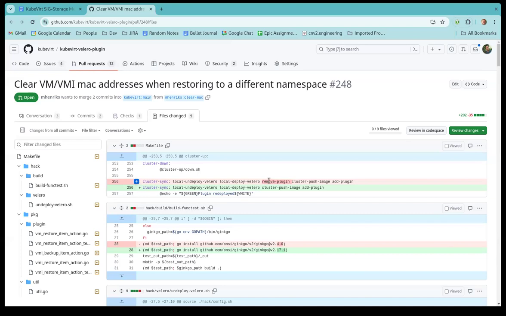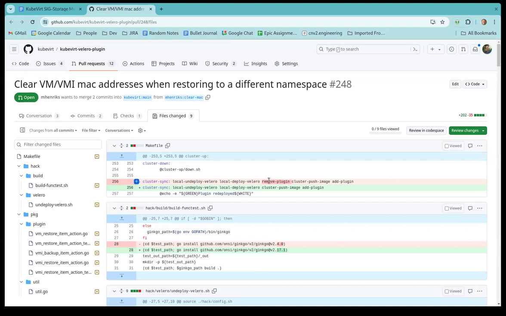My suggestion would be maybe we can talk to Wes Hyutin, and he can help us. It would be interesting if Velero provided an API for your restore mode, like a strict restore versus a clone restore. I don't know what you would name it, but if you could pick the mode that you're restoring in, then we could respond to that and flip some things. Because if it's a clone restore, won't there be other things we need to clear as well? I know this isn't the main culprit, but there could be some other things too.